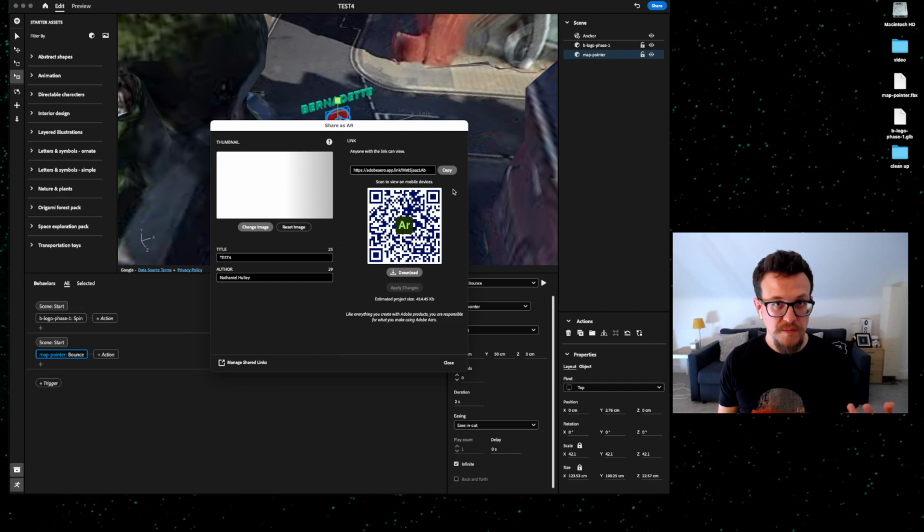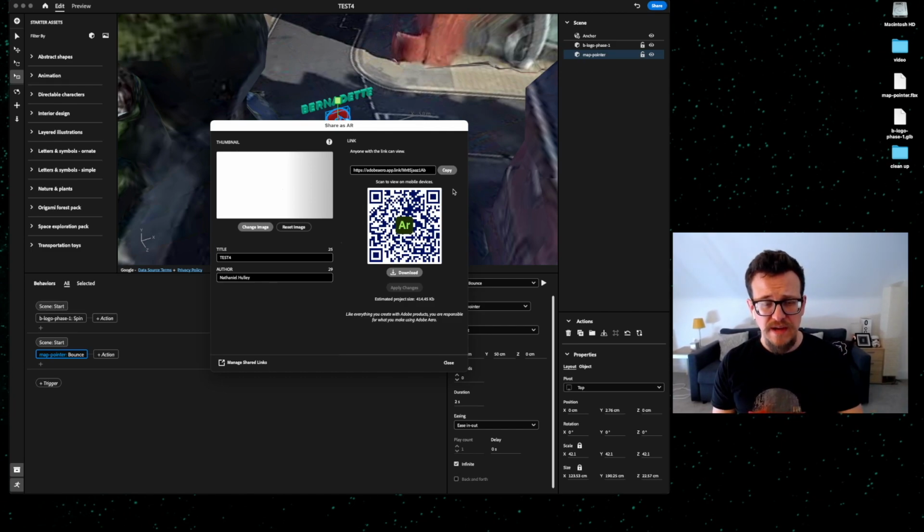So if you are creating an augmented reality experience, let's say for Times Square, you don't need to be in the same time zone to do it and you can just send it to your client when you need to. Now, at the moment it's still in beta, all this technology, so I wouldn't necessarily go and sign yourself up for a proper job with it, but certainly it shows off the capability and the technologies. You can also scan the QR code if you are local to the location as well. You can just send the QR code as well to your colleagues.